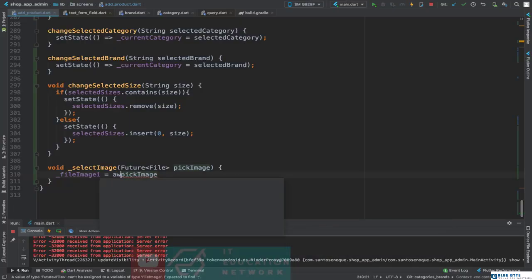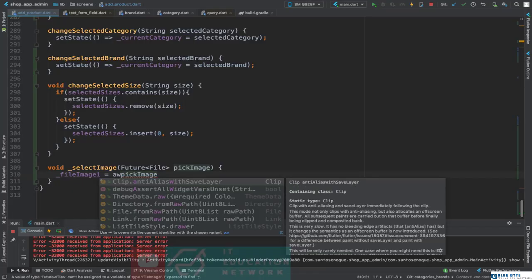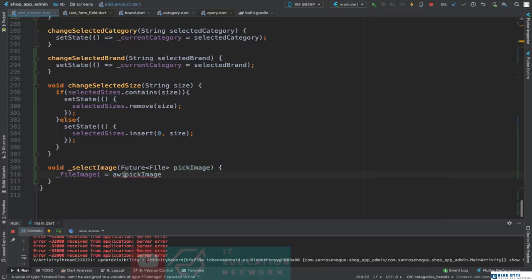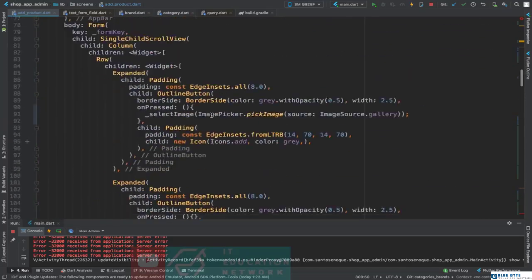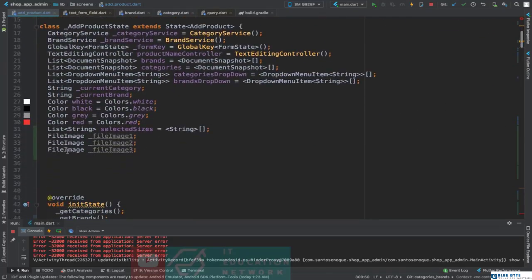We'll do await. Oops, this is going to be an asynchronous method, and here instead of file image, let's just give it file.